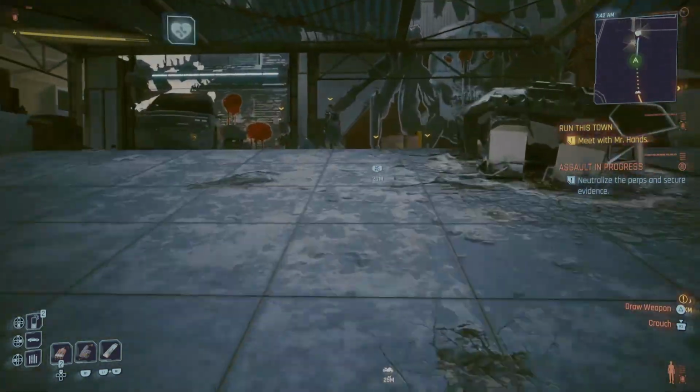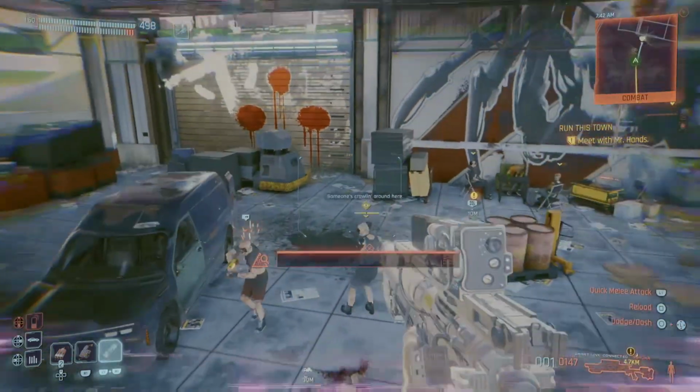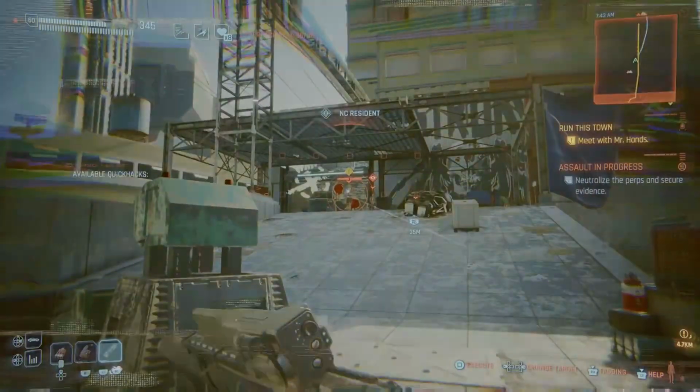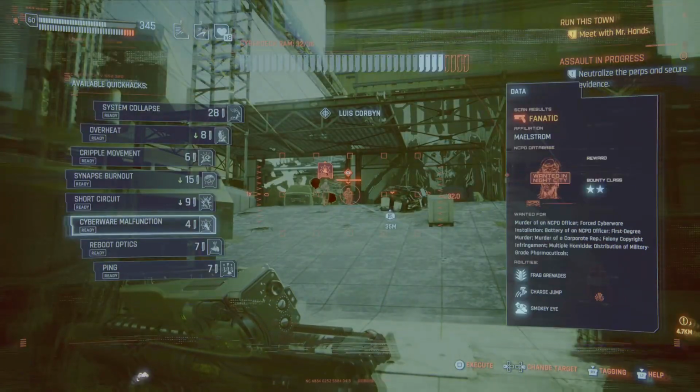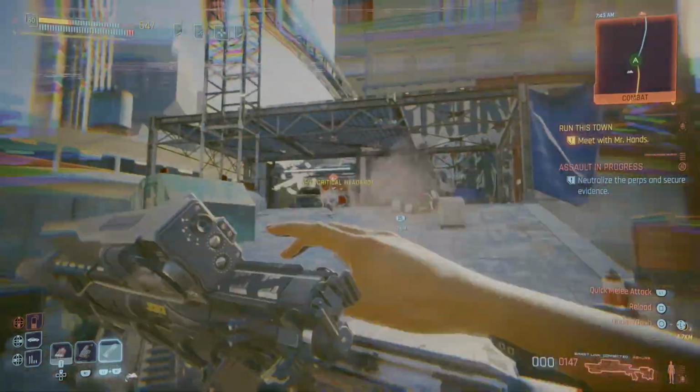If we come across a bunched up group of enemies, we can run towards them, activate Overclock, uploading Reboot Optics and Weapon Glitch at no RAM cost. Then dash away and start one-shotting them.